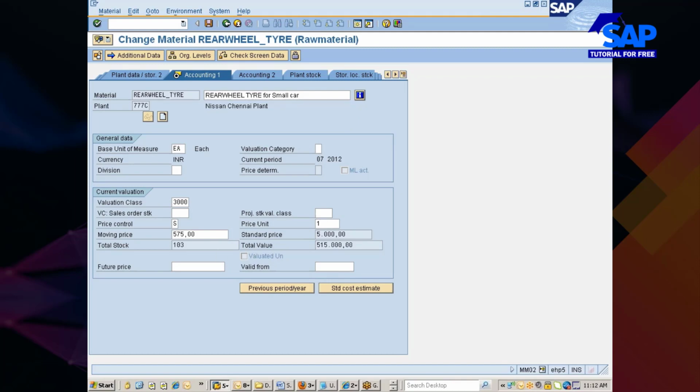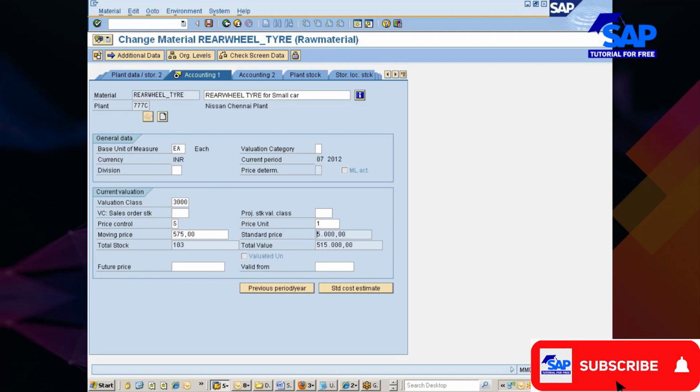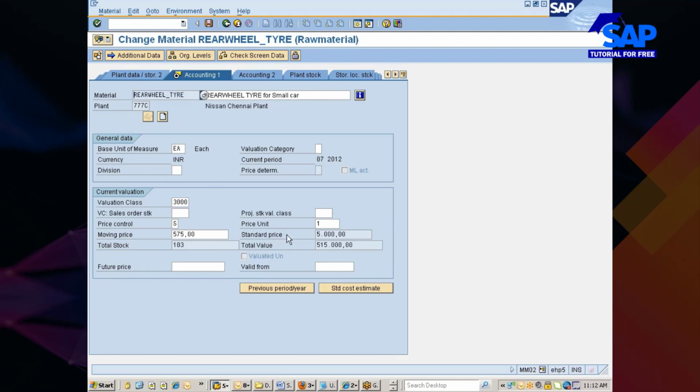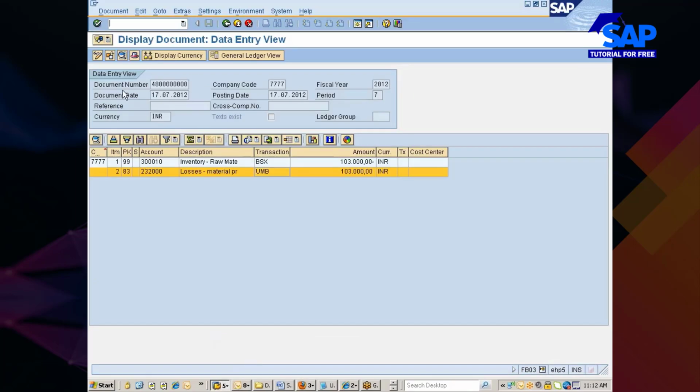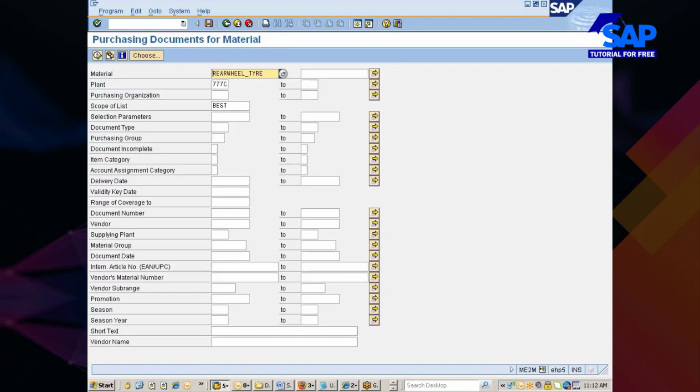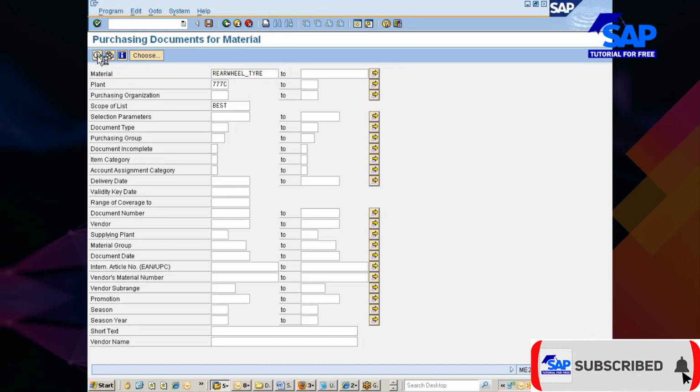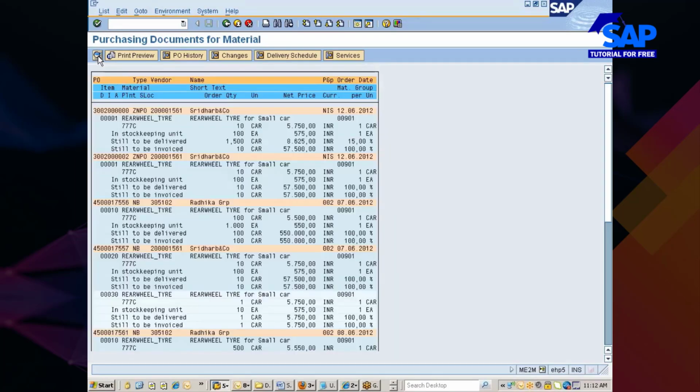Okay, here I'll just create one PO, or I will pick up one PO. Look at this. For this material, rear wheel tire, the price in the material master is 5,000. Now look at this. I'll just go into some document, slash n ME2M. This is a report in purchasing. I wanted to find out the POs created for rear wheel tire. Okay, there are not many POs.